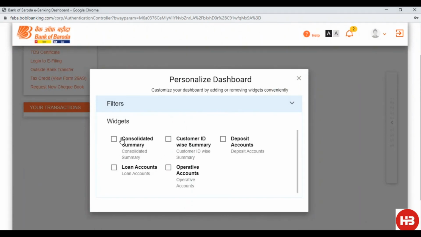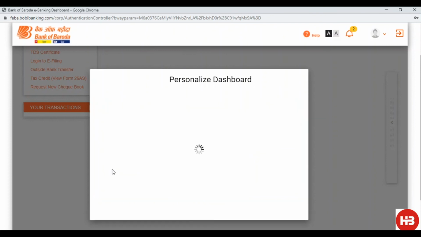So here are the options. You can see a consolidated summary of all your accounts, or if you are using multiple customer IDs, you can use this option to see a summary. If you want to see only deposit accounts, you can click on this, or if you want to see deposit and loan accounts, you can click both of them.